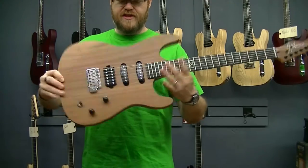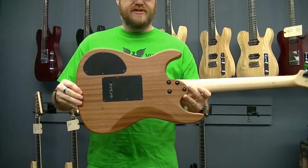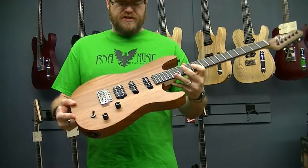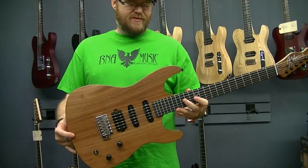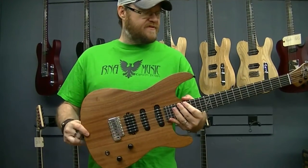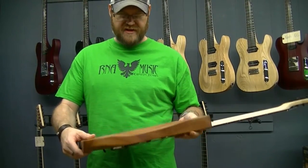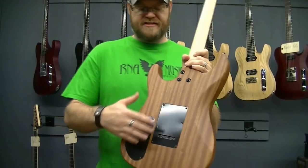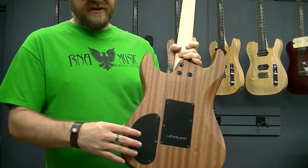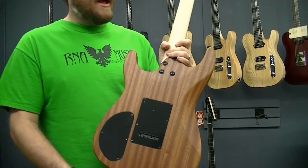And then also the back and sides are not black anymore. It's just completely natural all the way around, front and back, which gives a nice look to the guitars. Now, some people probably kind of miss the black back and sides, but the feedback I've seen so far is that most people are digging the natural finish all the way around. The other thing is the control plate is now recessed, which is kind of a nice touch that just smooths everything out in the back.